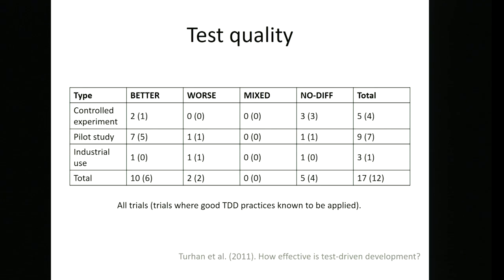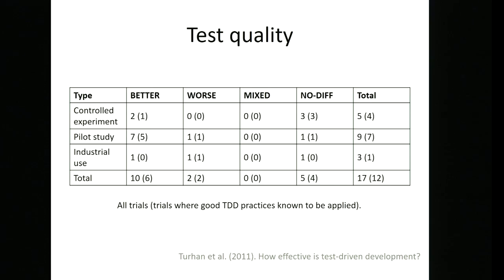Okay, so test quality. This is the quality of the actual test, which obviously is another important thing and has knock-on effects elsewhere. And we find here that it's better in 10 cases, worse in 2, and there was no difference in 5. So what does mixed mean? Mixed means that within those particular studies, under some circumstances it was better, and in some cases it was worse. And what is the difference between mixed and no difference? No difference was where there was a study where they basically didn't find a difference between the two. Okay, so it was the same. So mixed is subtly different.